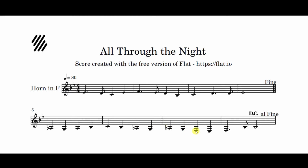This is low F, trigger open. This is low E flat, trigger one, low F, trigger open, B flat, first finger, and B flat, first finger.